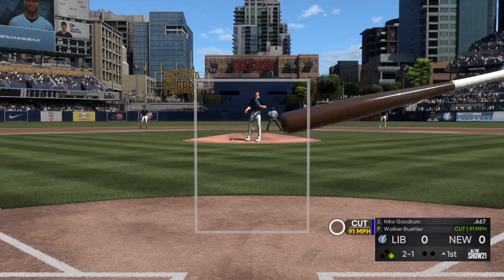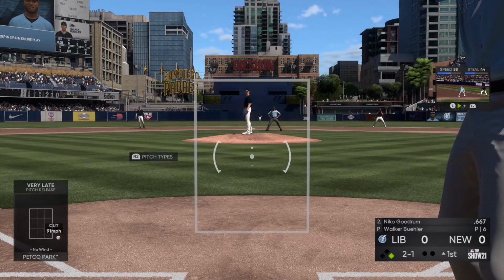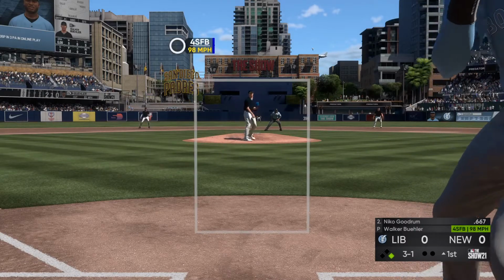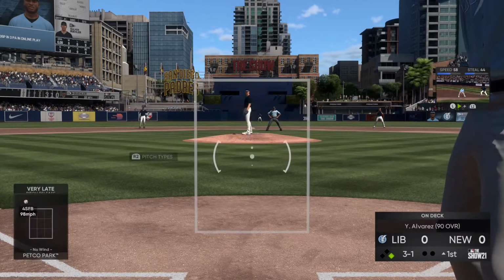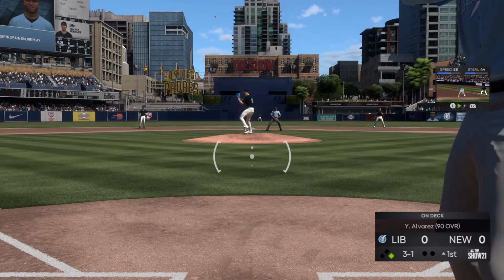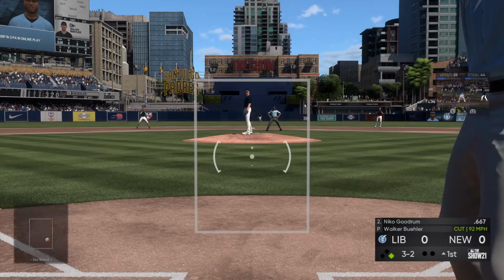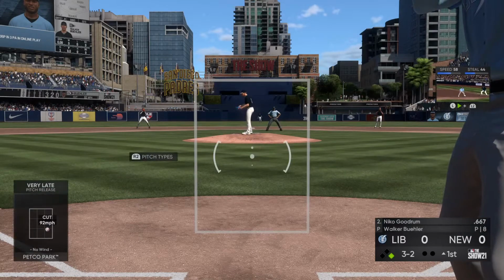And he takes one off the inside corner for ball 2. And they set up away with the fastball, but it misses. 3-1. This is where you cash your checks right here. 3-1. You're one of the best hitters in the game. You live for situations like this.